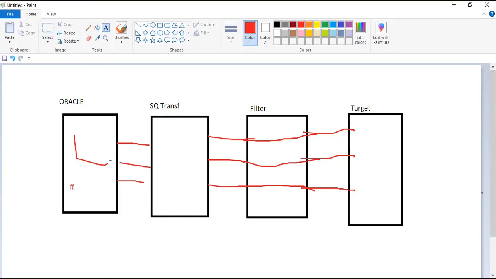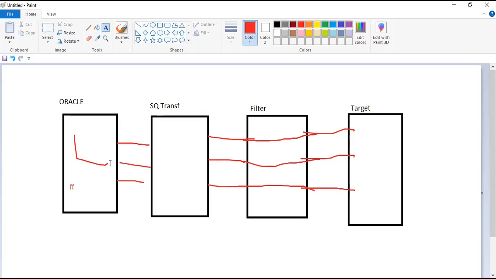Without a filter we did it, right? We used a flat file, source qualifier and direct target. Then we got output with the mapping. Yeah, we got the output, it is coming, but in real time, that logic is not correct.